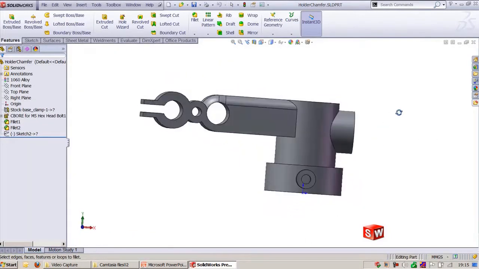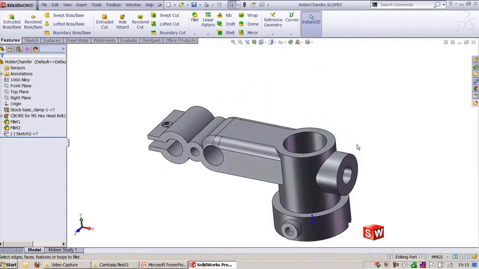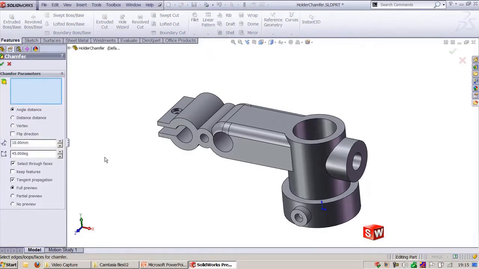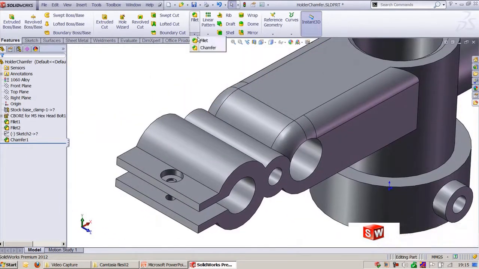This is a clamp holder. Now let's see how we can apply this chamfer on these edges, and let's see how we can apply the parameters. Go to chamfer, and here I will use angle into distance, and I'll select this edge and I'll make this to be 2 mm, and the angle is 45 degrees. And once you selected this, you will have the option of defining either angle into distance or distance into angle. Whichever way you need, you can do it here. I'll make it once again 3 mm. You can input like this. And if you want to make a chamfer for this corner, what you can do is go to chamfer once again.